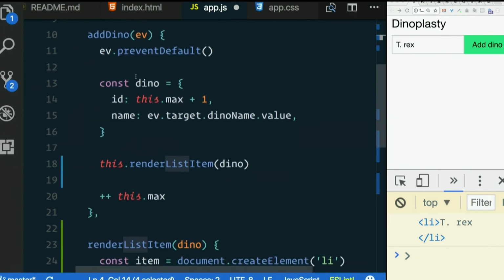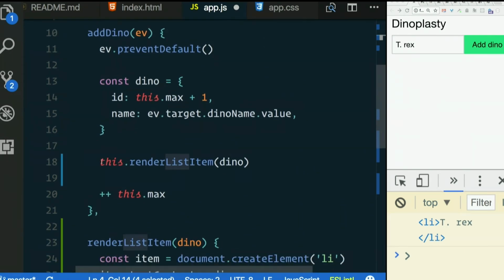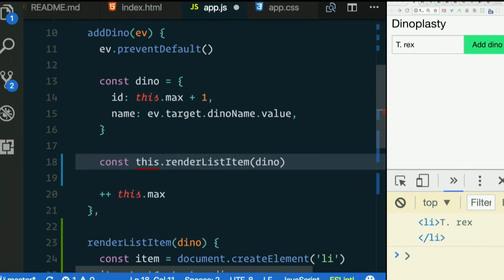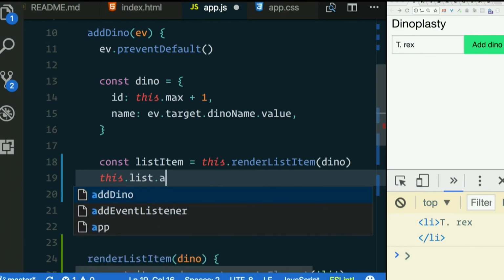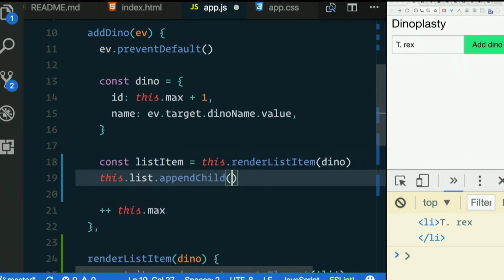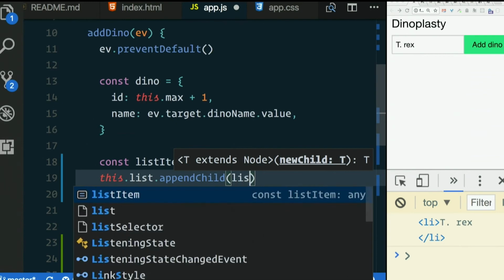So down here in addDino, if we save this to a variable, listItem equals this.renderListItem. Then we say this.list.appendChild, listItem.